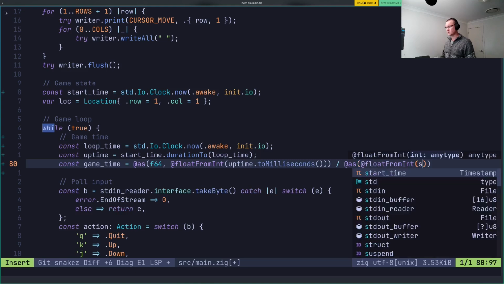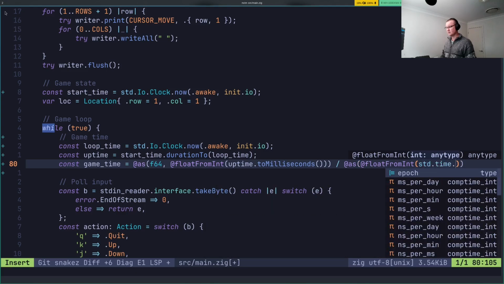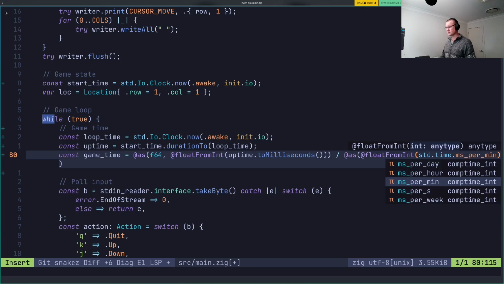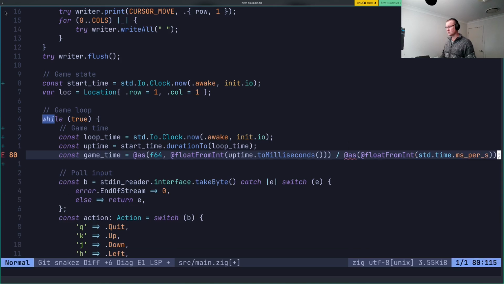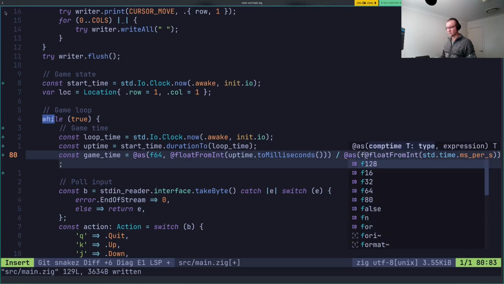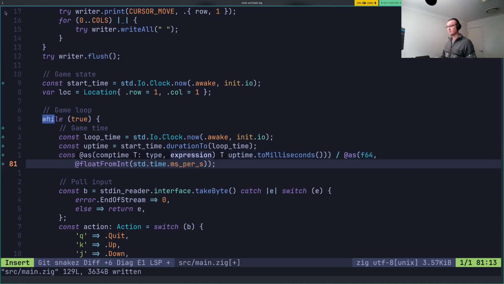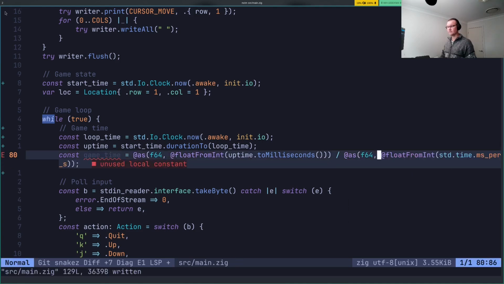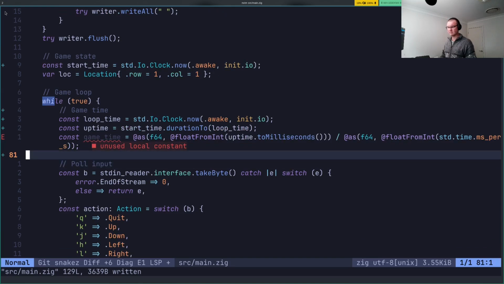Float from int is the time ms. Okay, I forgot to say what I expect here. Okay, so it's complaining that the game time is unused.